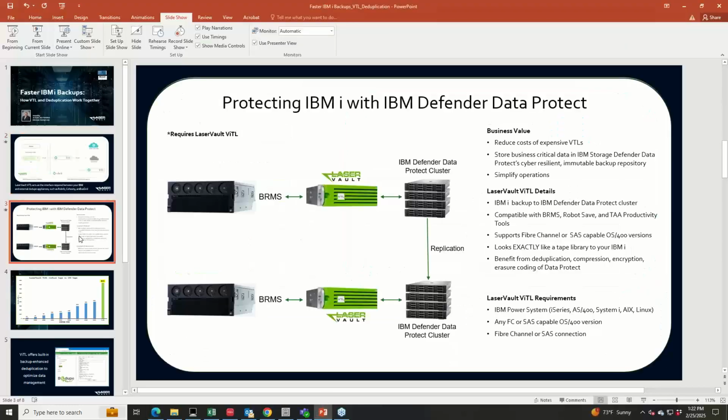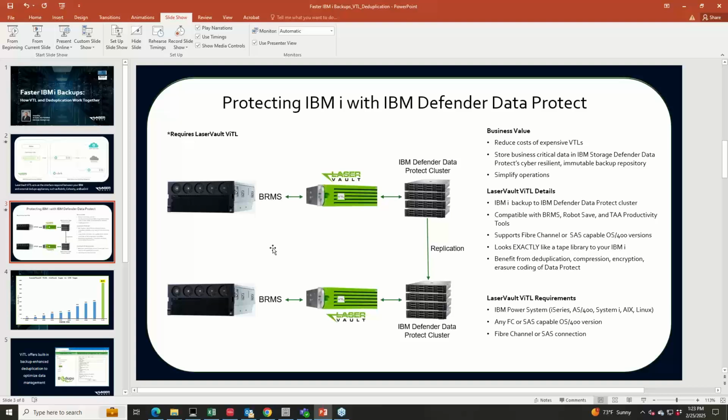So we talked about this. We do have a quick look at also protecting your IBM i with IBM Defender Data Protect, with LaserVault Vital being the gateway to that particular storage backup solution.